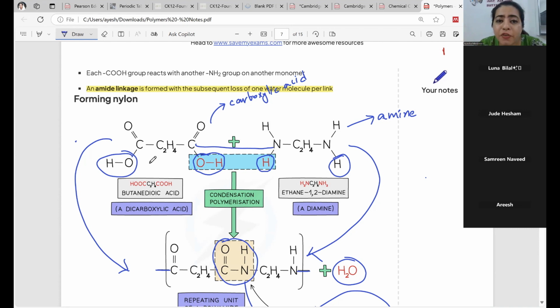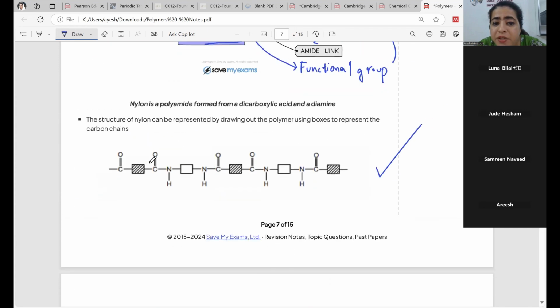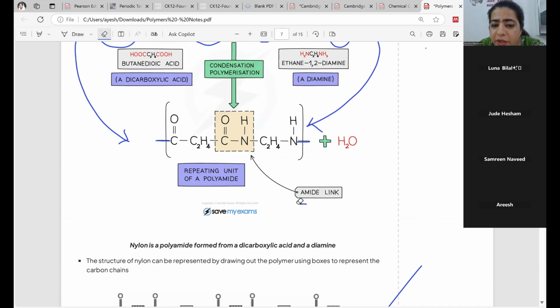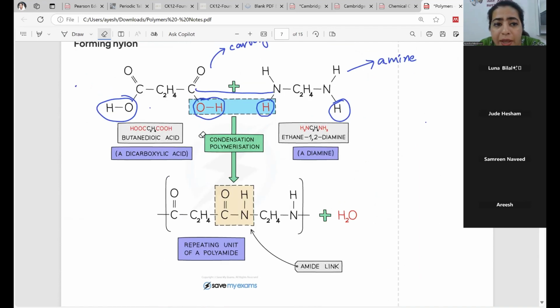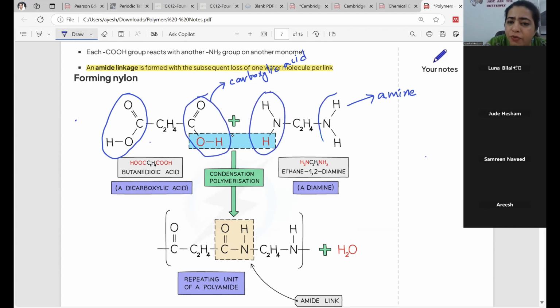Okay. Now let's move to the structure that I told you, that we can also write in a short way. What is this structure basically? If you don't want to write the long structures, like how many carbons are there, you always have a short way to write. Let's say in this first example, we are just concerned with the functional groups, which have to connect together and release the water molecule, or make a bracket, right?